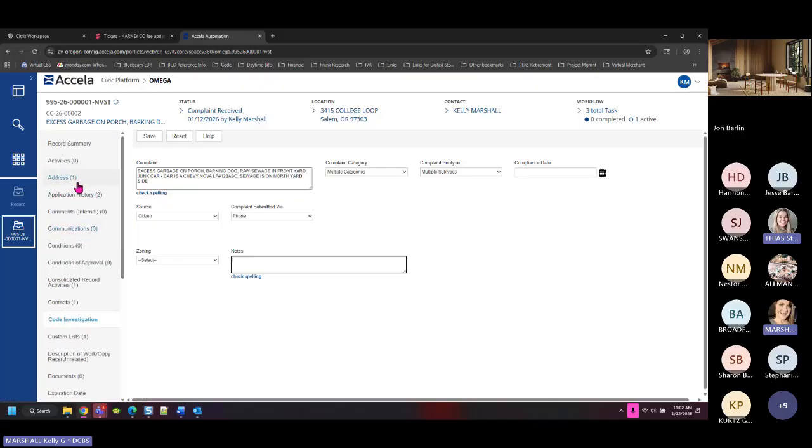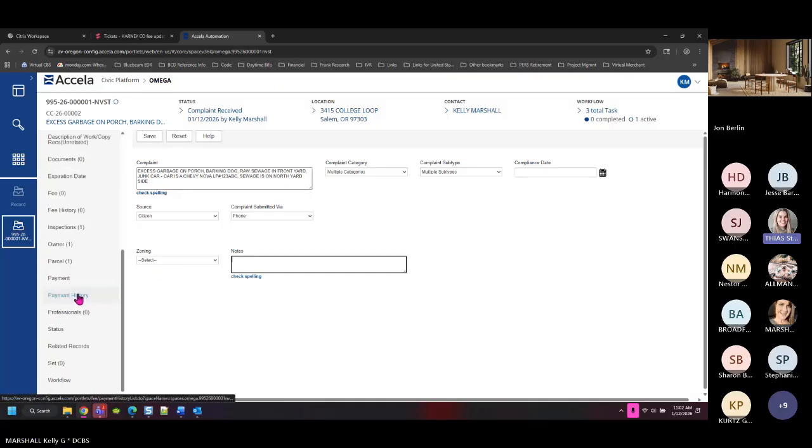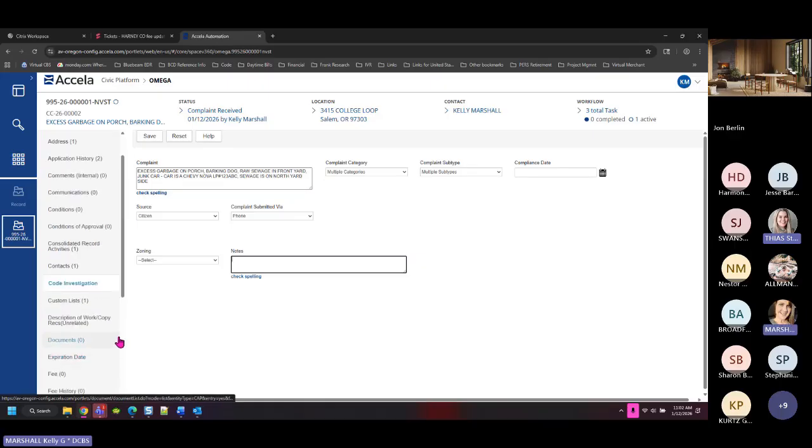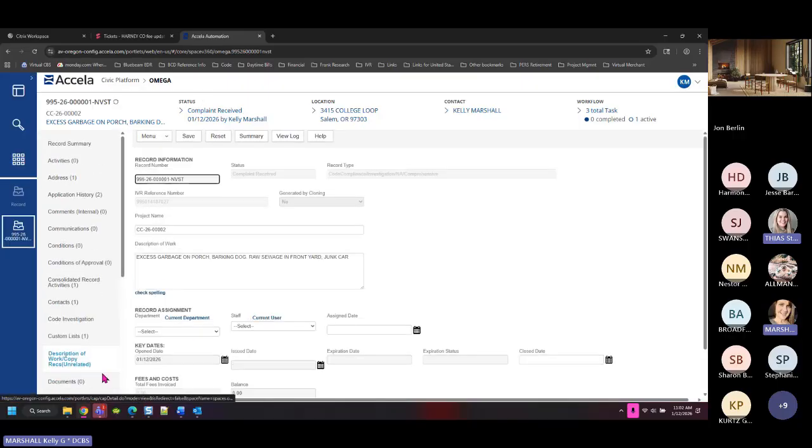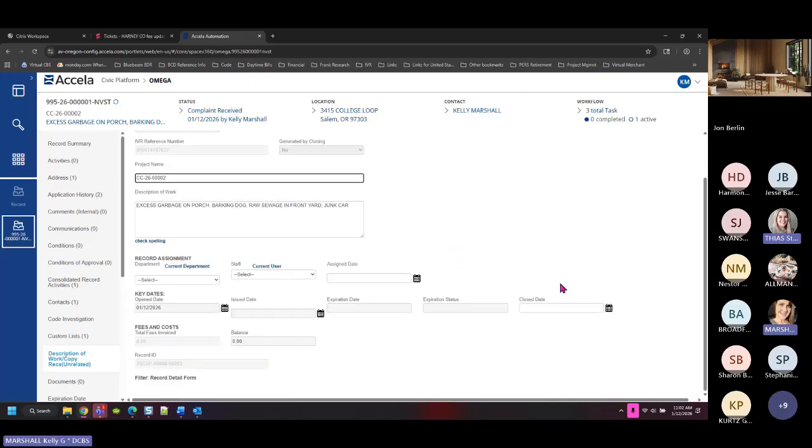Okay. All right, kind of top to bottom, we'll cover just the main stuff. I'm not going to dig into it, but just show you the tabs. So the property information, the address, the parcel, the owner. These tabs again, alphabetical. The information we collected as description of work, or the kind of high level complaint information, description of work. There it is right there. Project name is also included on this tab. But additionally, there are a lot of other kind of date criteria here. These things are automatically populated by different parts of functionality.